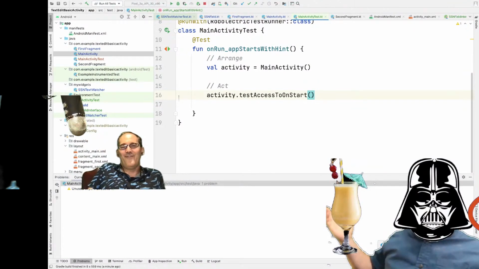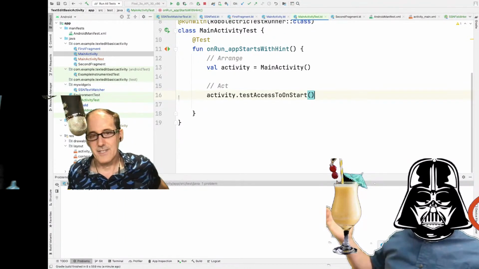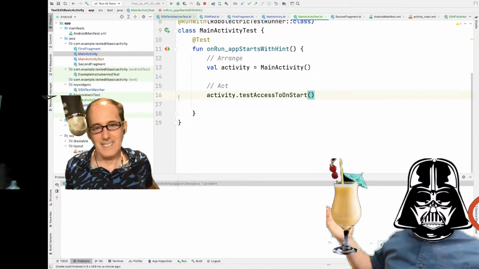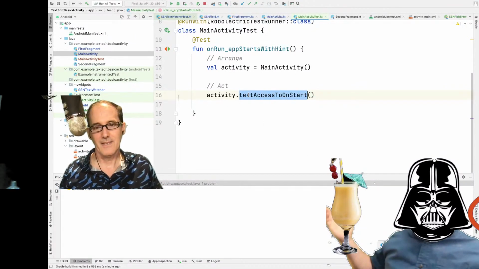Oh, that's just funny. Why did they design it to be protected? So I have to go through this trouble of creating a middleman so I can call it in a test. Who knows, folks? If you're working with a company producing products that aren't made with automated tests, they frequently have a culture of not making things testable. This is really smelly that I have to add an extra delegate just to get test access to something.